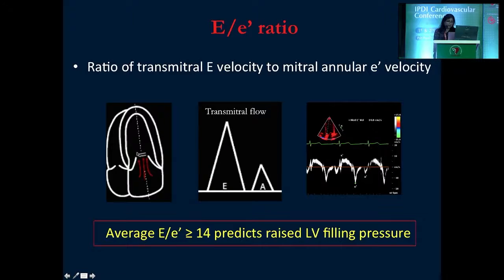Well, for that we go to the apical 4-chamber and get the sample volume at the tip of the mitral valve leaflets and get the E wave and A wave, take the velocity of E. Next we go to the tissue Doppler mode and we see the velocities at the septal annulus and then at the lateral annulus, where we get the E prime, A prime, take the ratio of E and E prime, both at the septal annulus and the lateral annulus, and make an average. If it is more than 14, it predicts raised LV filling pressure as per the latest ASE guideline.